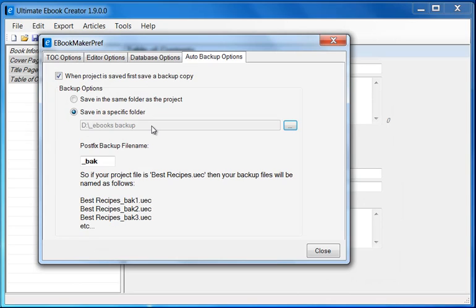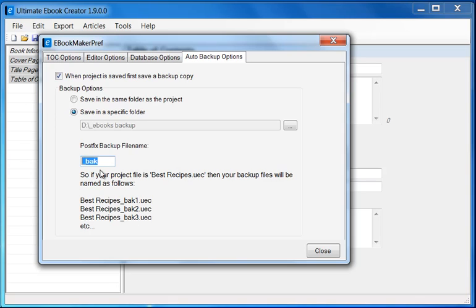Now each backup, because we do multiple saves, right, we need to have a whole series of these backup files. So we need some kind of naming convention, and the way normally people do it is that each backup file is postfixed with some kind of tag, and then a number that increments from 1 onwards.